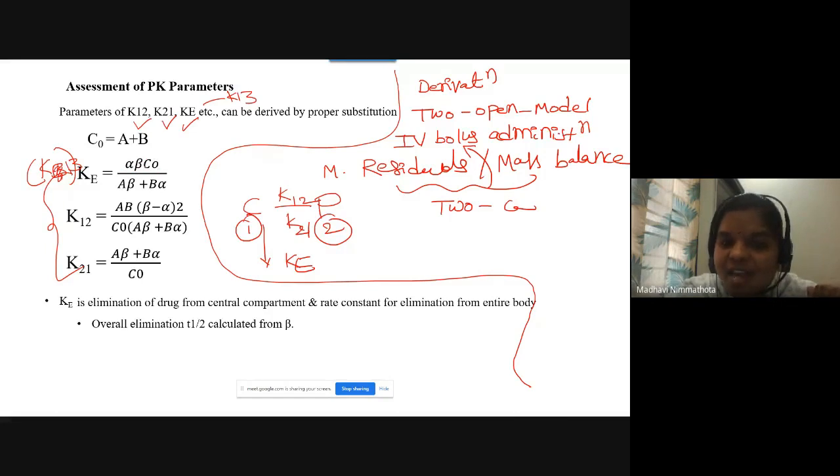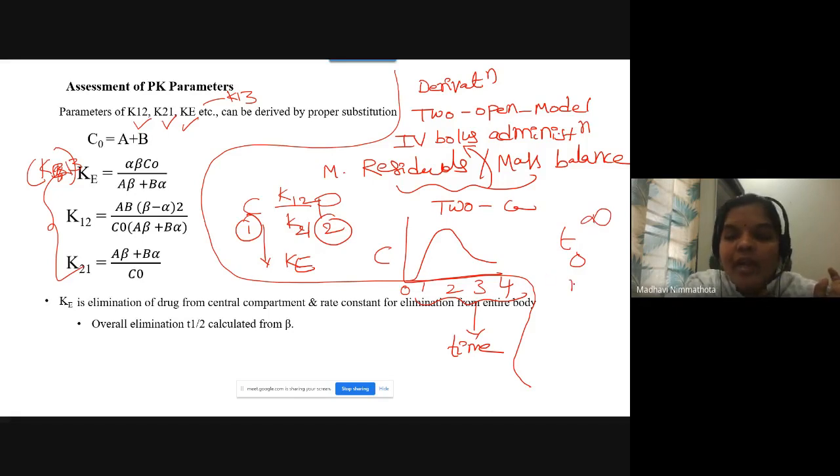And C naught is the initial plasma drug concentration. From the initial plasma drug concentration to the terminal phase of elimination, there is an involvement of the excretion process. From the initial, that is at 0, 1, 2, 3, 4, like that, these all belong to the time points. So here we can take concentration points. From T0 to infinity, the drug will travel n times, right? So in that case, our elimination should involve concentration from 0 to infinity. So the point at which it starts, we consider as C naught, the initial plasma drug concentration.